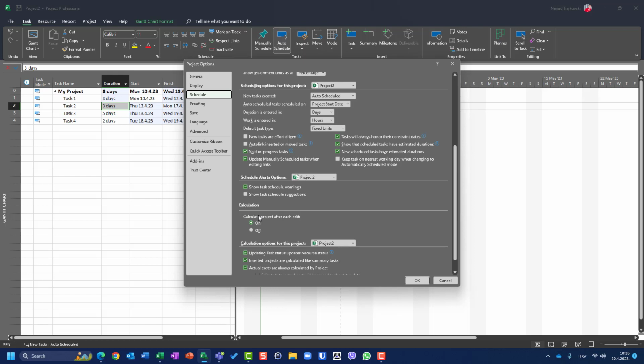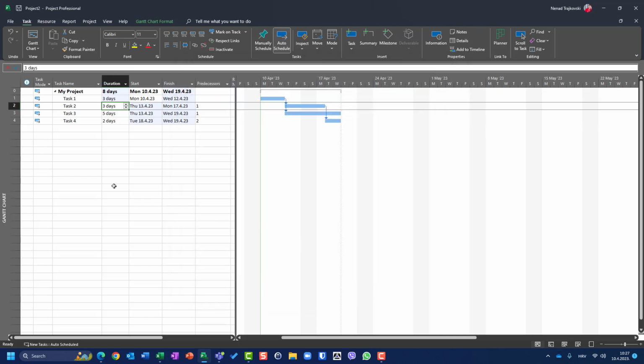So what if you want to jump on and off? Let's say that you have a large project, you will open the large project and turn it off. After you close this project, you can open another project and turn it on. But if you forget to turn it back off, when you open this large project, it will be recalculated automatically. So be careful and use this option as it suits you best.